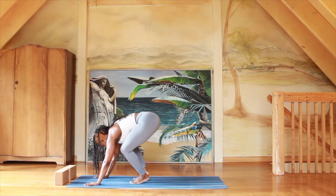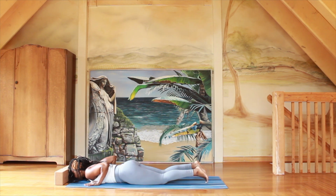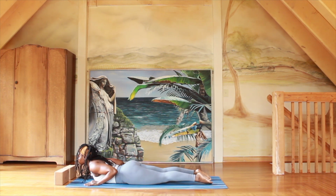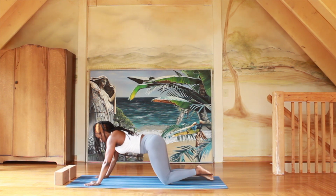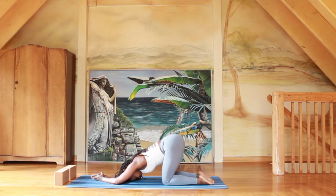Exhale, release the feet, step back, high plank, shift forward on the toes. Exhale, lower to the tummy. Inhale, cobra, lifting the heart. And you have the option for up dog. Exhale, chin kisses the mat, tabletop. And exhale, child's pose.